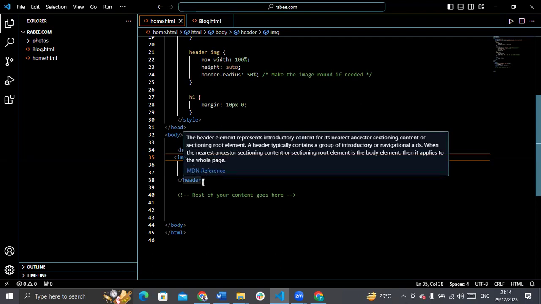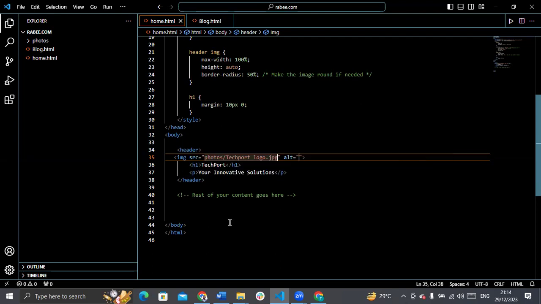TechPort is a digital solution, and so on. You can put it your way. Now back to your portfolio. Remember, here you will put the picture of your face, and here you put your name in the H1. In the paragraph, you put a summary of yourself, something like a bio.